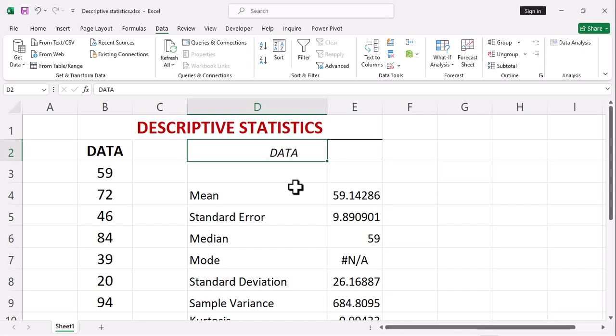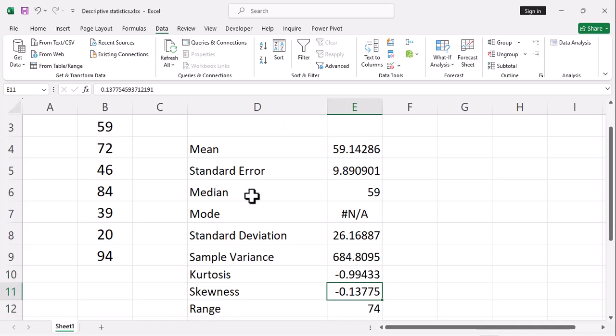So you would notice at this stage that the mean for this range of data is actually 59.142. Standard Error, you have 9.890. Median 59. Mode not available. Standard Deviation, what we have there is 26.16887.